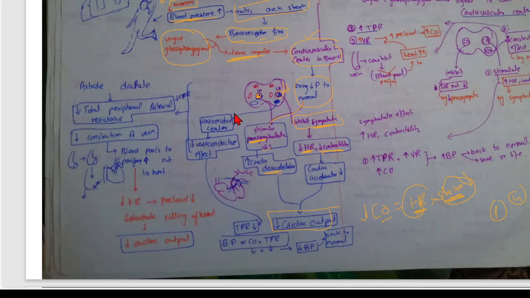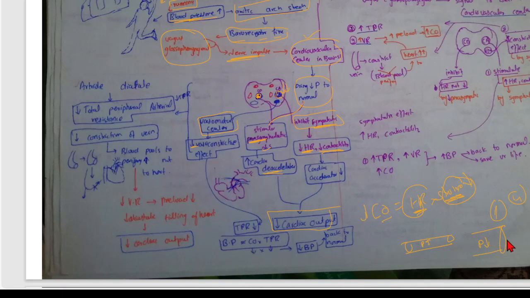Now the second thing is the vasomotor center. The vasomotor center is activated, and what it does is decrease the vasoconstriction. For example, this is the blood vessel, and here the pressure is higher. If you want to decrease the pressure, what can you do? You have to vasodilate it, for example, increase the vessel diameter.